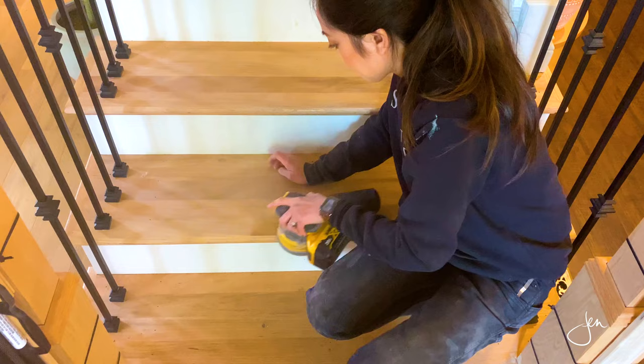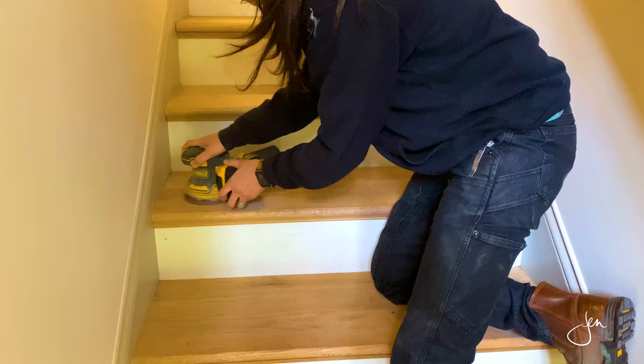The wood has been unfinished for over a year and the stairs were looking pretty grimy from the daily foot traffic, so I sanded everything down with 120 grit sandpaper. All right, I just spent the last 30 minutes sanding the stair treads and everything looks brand new again. Let me give you a closer look. You can see the drips and the scuff marks, they're all gone and we're back down to raw wood and everything looks brand new again. And now the wood fibers are open, so it's ready to accept the finish.